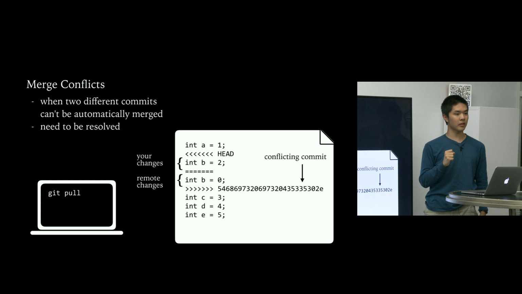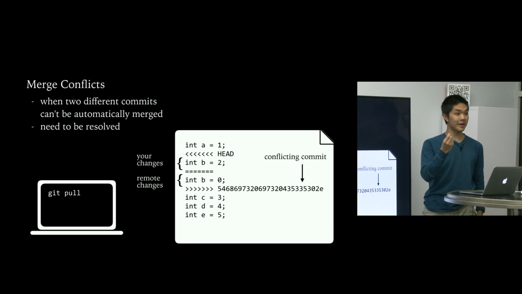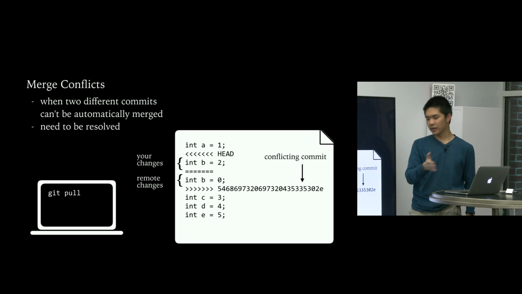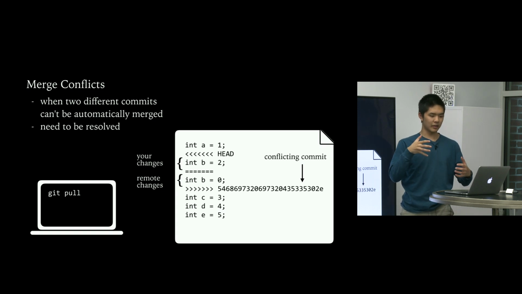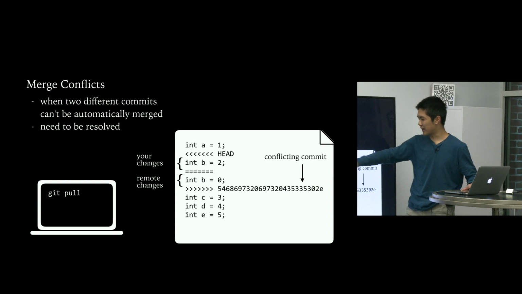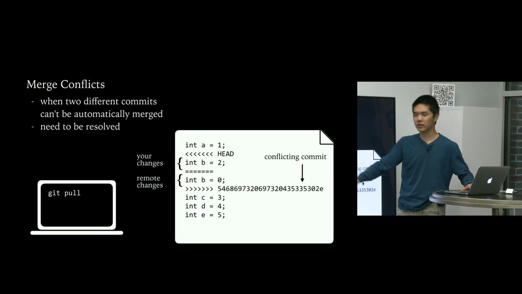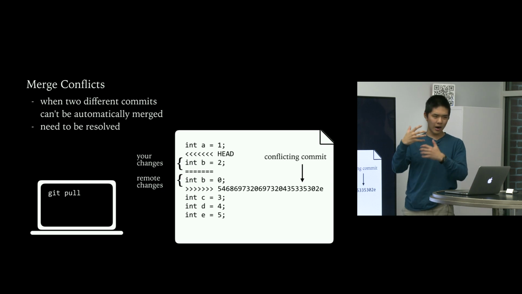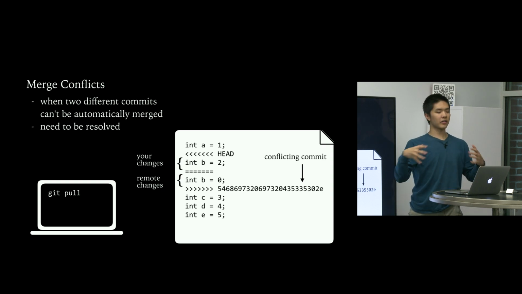And this random sequence of numbers and letters right there is the conflicting commit. Every single commit gets a unique identifier, just a sequence of numbers and letters. So this is telling me which is the commit from GitHub that is causing this conflict, the reason why I'm not able to merge these 2 together. So what do you do in a situation like this? To resolve this merge conflict, all you need to do is get rid of the HEAD line, the equal line, the greater than line, and then figure out what to do about these conflicting lines. You might delete one set and only use the other. You might somehow find a way to combine the 2. But in some way, you need to tell Git what the actual version of the code should look like.